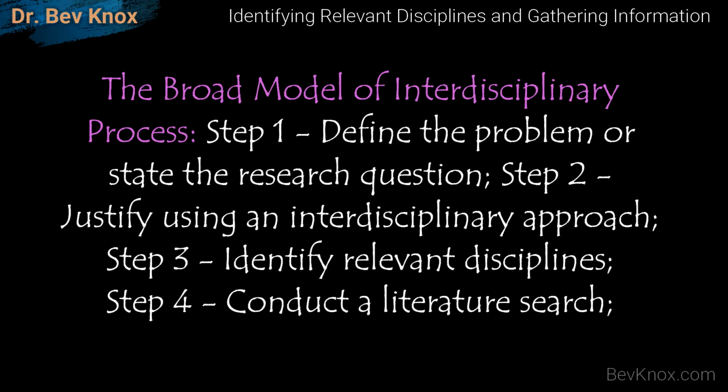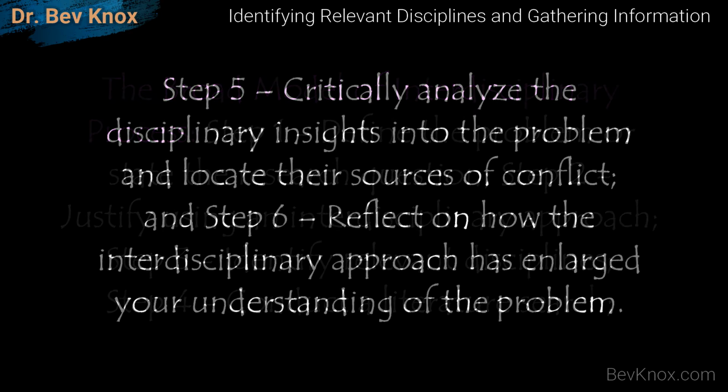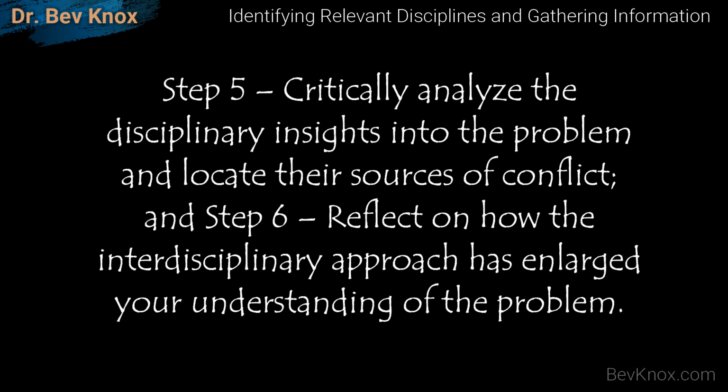Step number 1 is define the problem or state the research question. Step number 2, justify using an interdisciplinary approach. And step number 3 and 4, which we will be covering today, step number 3 is identify relevant disciplines. And step number 4, conduct a literature search. Step number 5, critically analyze the disciplinary insights into the problem and locate their sources of conflict. And step number 6, reflect on how the interdisciplinary approach has enlarged your understanding of the problem.